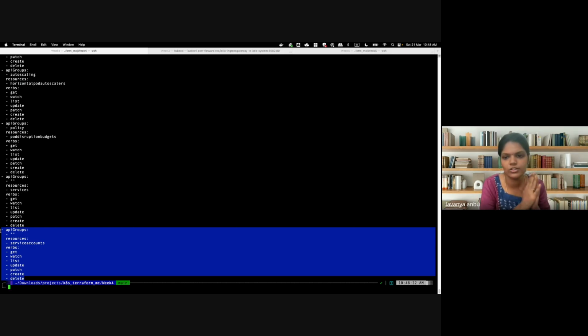Basically your Istiod has created a service account, and then it mapped a cluster role and cluster role binding by itself. I have not configured any of this. I've just installed Istio using some Helm chart or whatever possible ways, Helm chart or CLI or just a plain manifest. It creates all these resources by default. So you don't have to configure which service account, which cluster role binding. It is taken care of by default. Okay, did that answer?